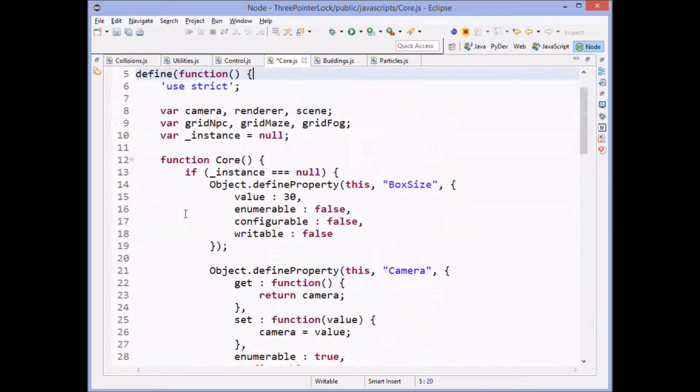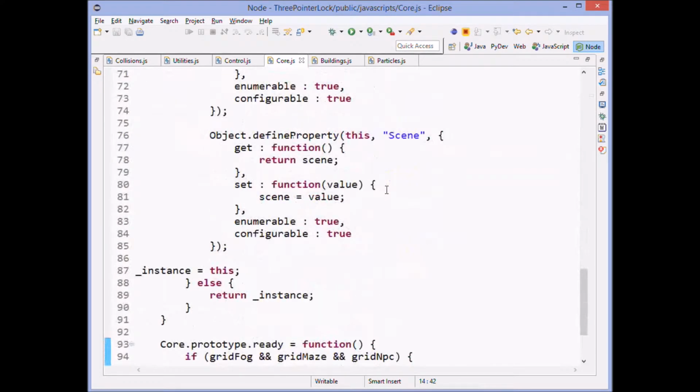I'm using a convention here which perhaps not everyone would agree with. I'm making the properties that I'm defining this way public. I'm making them with a capital B and a capital C. A lot of people might disagree with that because it's usually the symbol for saying that's the constructor, the one you need to call new on. But I'm just trying to distinguish it from our backing stores. Perhaps an underscore would have been a better way to do it, but let's not fight that battle right now. And this guy's gotten a little out of place. That's where he belongs. So that's our core class.